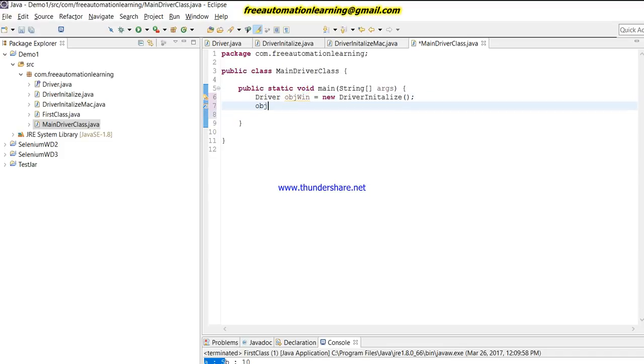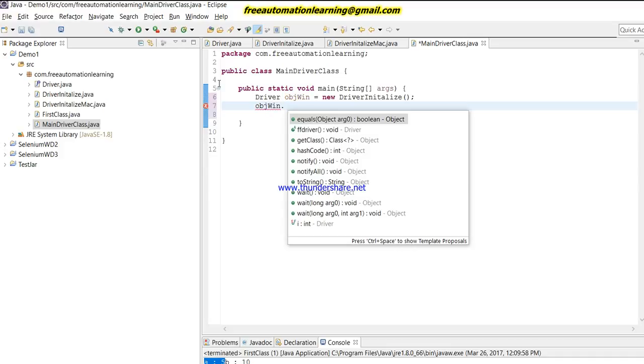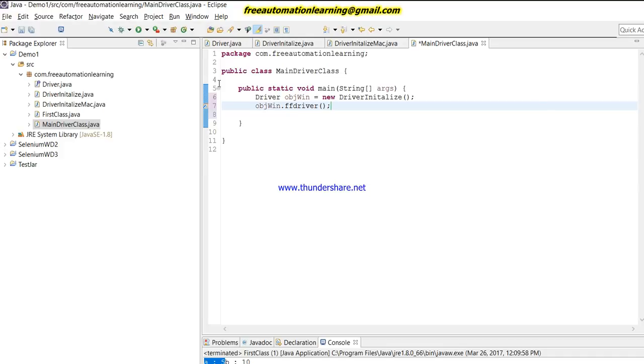So obj win dot ff driver. When we run this code, the code which we have written to handle the Windows based application will be run.